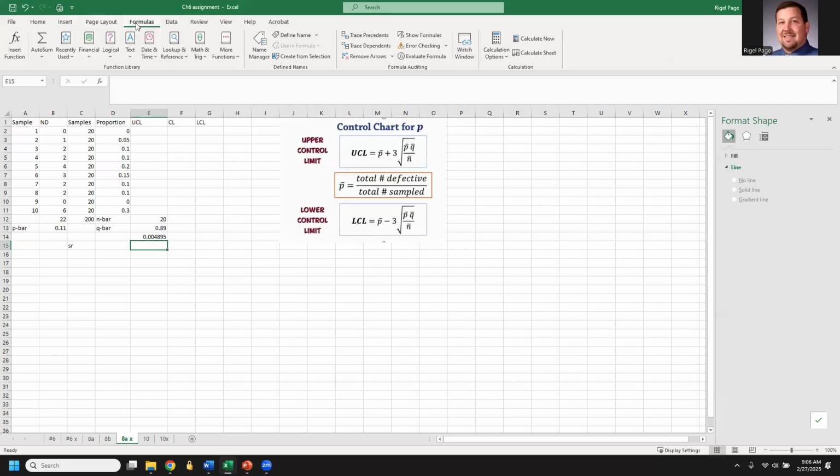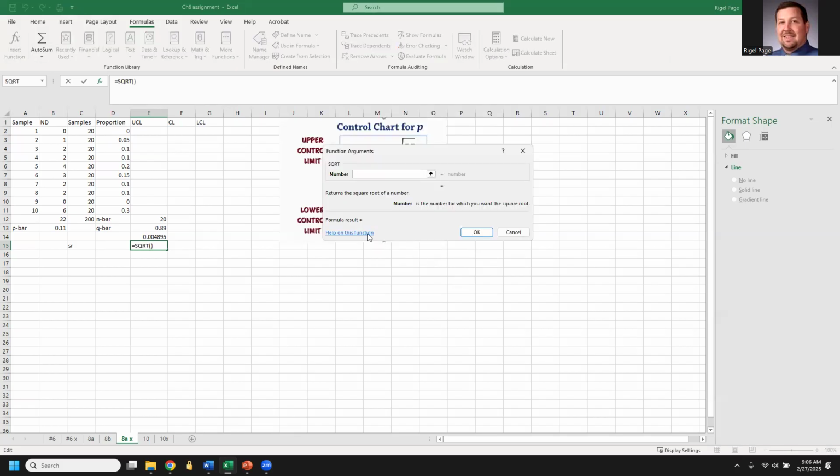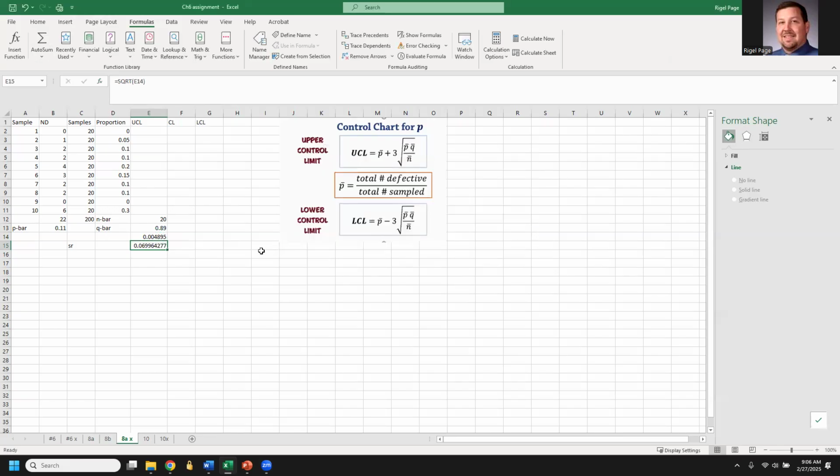So we're going to go to a formula. We're going to insert function, square root. As you see this SQRT. If it doesn't pop up like that on yours, just type SQRT and it'll come up. So we're going to square root this number. Then we've got that value. So now that we have these, we're really able to go ahead and take care of the UCL.